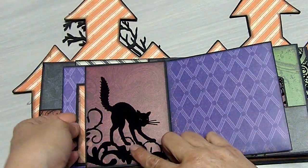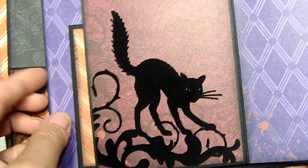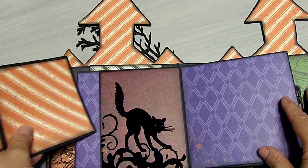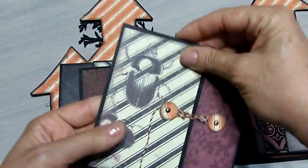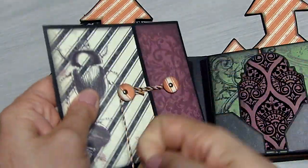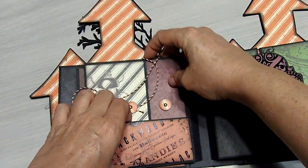This next page has a pocket on one side. Again, this cat is a black velvet finish. Really thought he was cool. And then in the pocket here is just a small booklet. And then the back of the page is a pocket again. And in there I just did a little folio kind of thing with this twine closure. And it's just blank because I'll just be putting some photos in there when I'm done. And each page is the same, and there are 4 pages in the album.